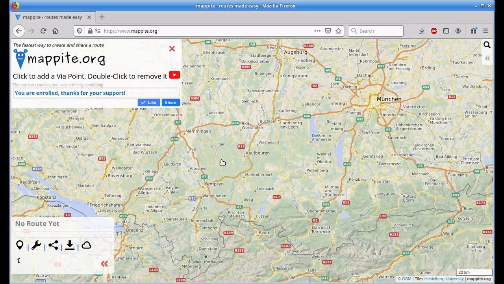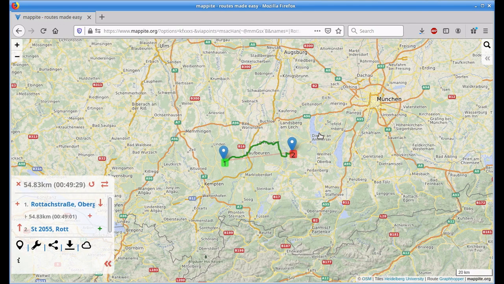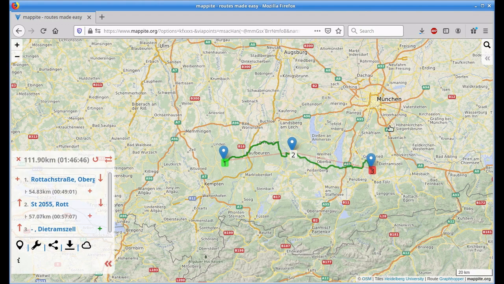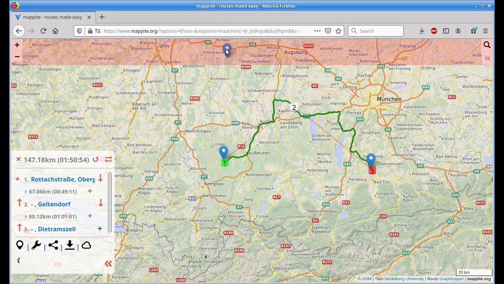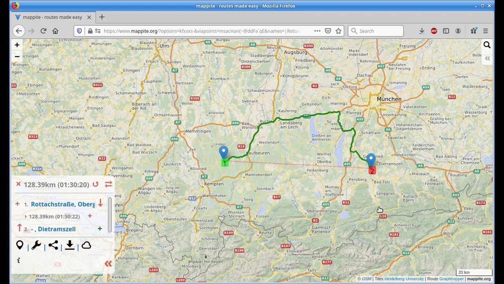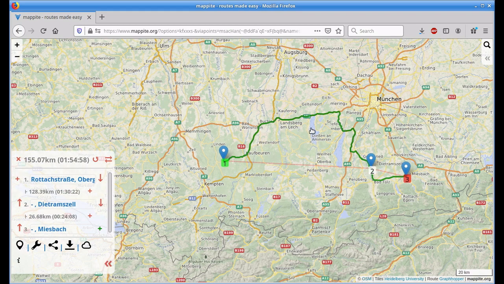You can add a point by just clicking on the map. Second point, just click. If you are using a smartphone or tablet, just a long tap on the screen. To move a point, you can drag it. And to remove a point, right click on it or long tap again, or just drag it on the red banner on the top.